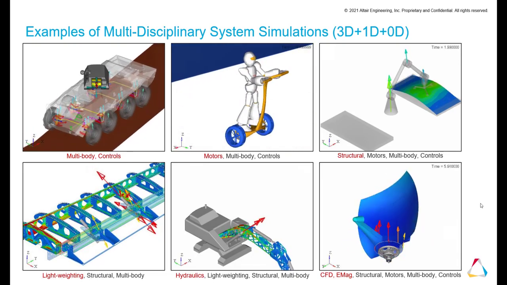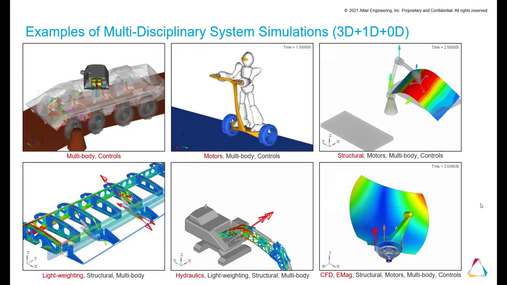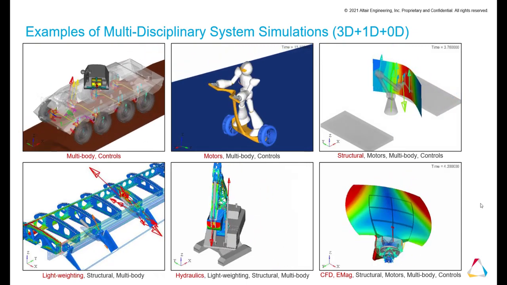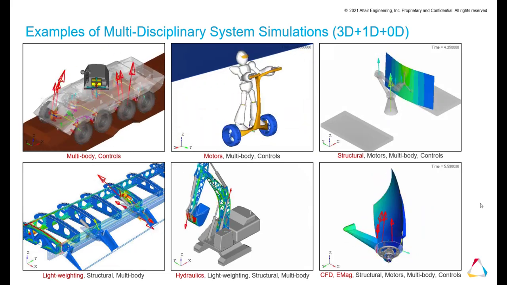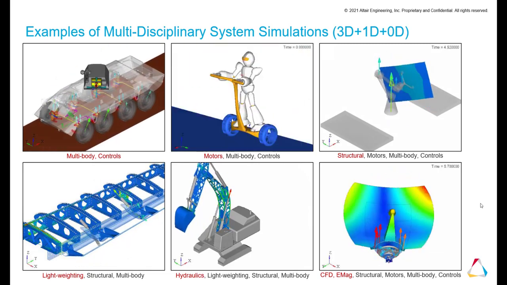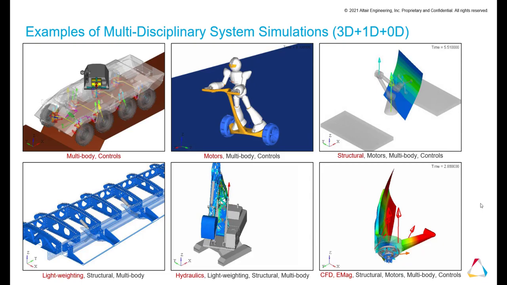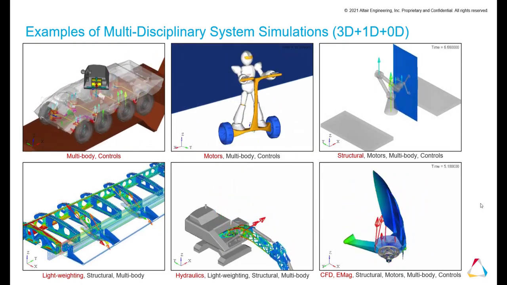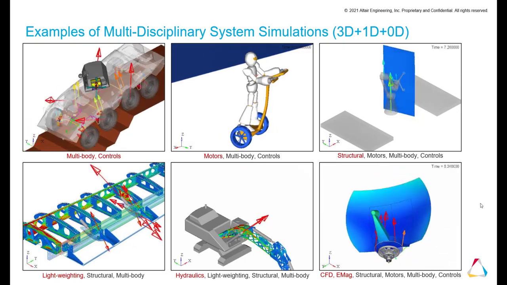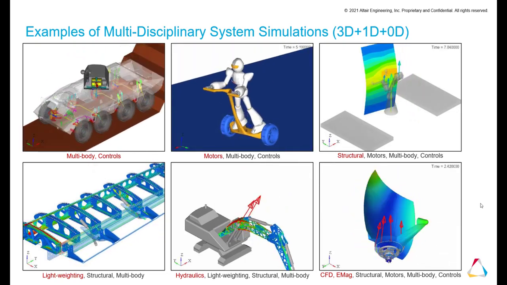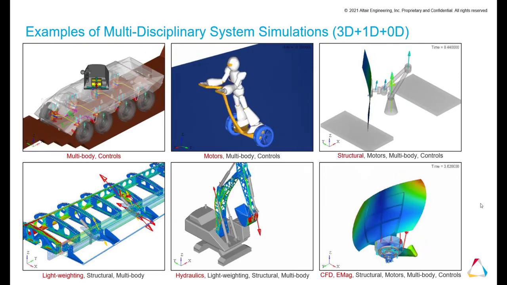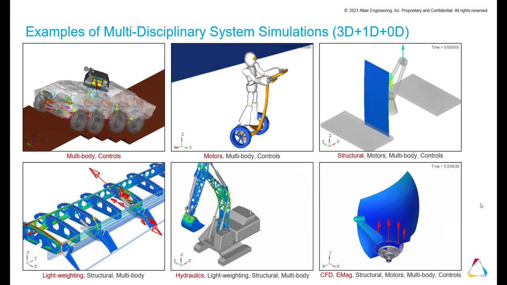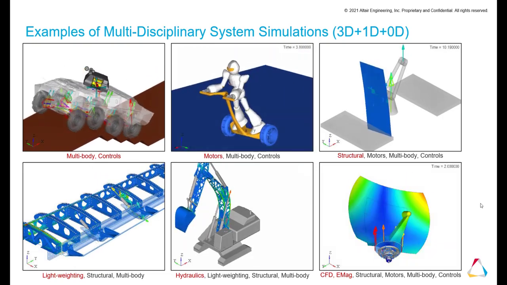Using these different types of modeling, 0D, 1D, 3D, you can design all types of systems in Activate, from multi-body dynamics to control systems, motor control, using low-frequency electromagnetic analysis, and high-frequency electromagnetic analysis as well, bringing in output results from our tool FEKO for high frequency, as well as structural analysis, bringing in flexible bodies in MotionSolve.